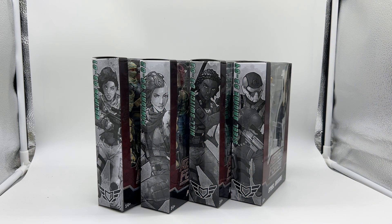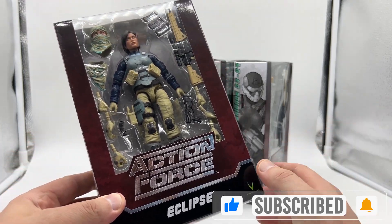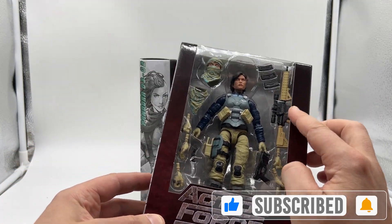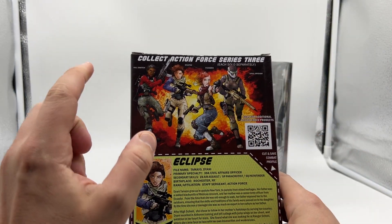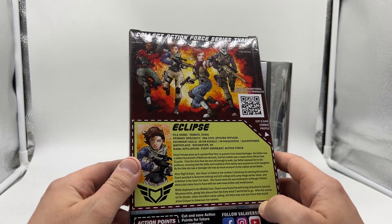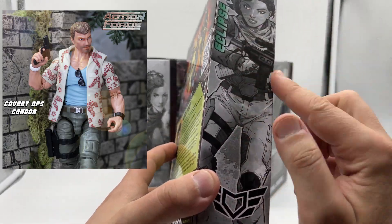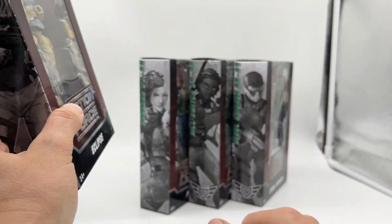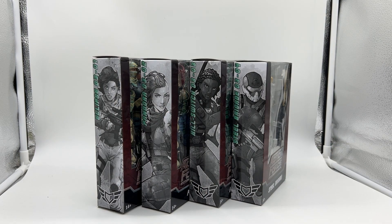You can still get Killswitch and the Steel Brigade Trooper, but unfortunately Pandora and Eclipse seem to be the favorites as they are now sold out. Taking a quick look at the box, there is a little bit of a change in this wave — the color scheme is a little bit different. On the back, they've got rid of the cross sell and just put the four characters in the wave. Still waiting to see what we do with these action points, and there's some nice artwork on the side as well.